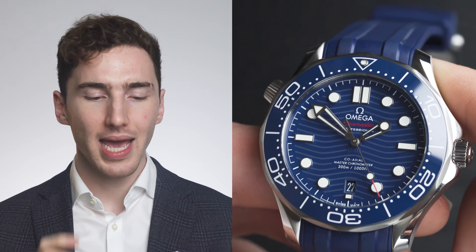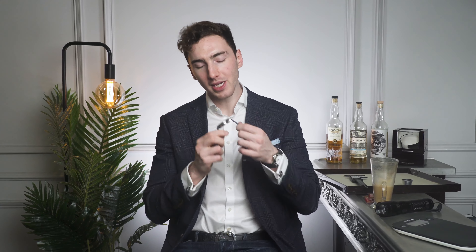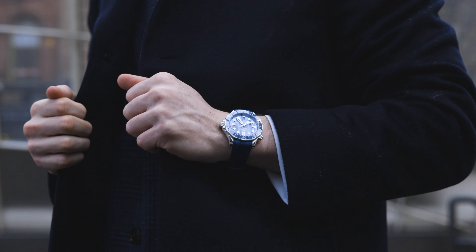Taking a look at the aesthetics, the watch has a helium escape valve to the left and a screw-down crown to the right, allowing water resistance of 300 metres. It also has crown guards, but the thing I like about these crown guards is they're not too prominent. Sometimes crown guards can be too intrusive and dig into your hand when you bend your wrist or get out of a pool — but this doesn't do that. I really like the fact that Omega have used brushed and polished stainless steel, which gives it more versatility. It's not too dressy and not too much of a tool watch, so I can really wear it anywhere — to the office, to dinners, up hills.